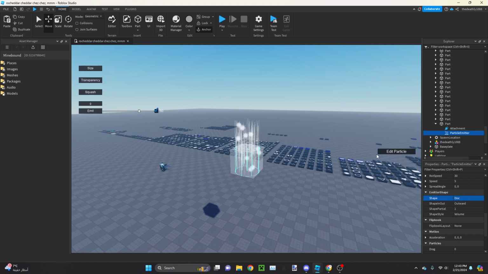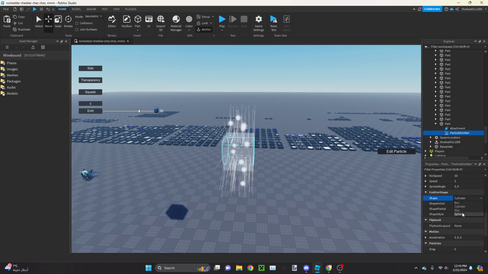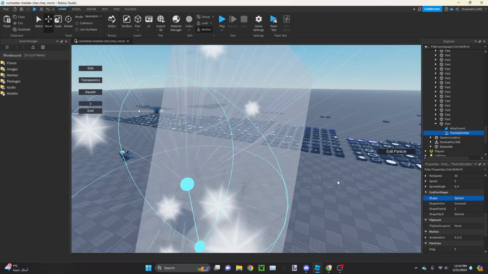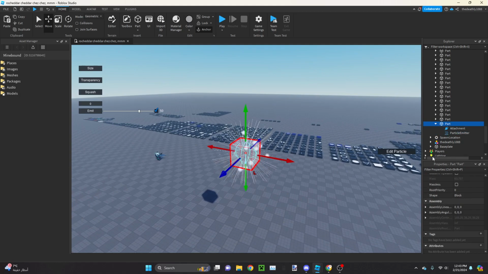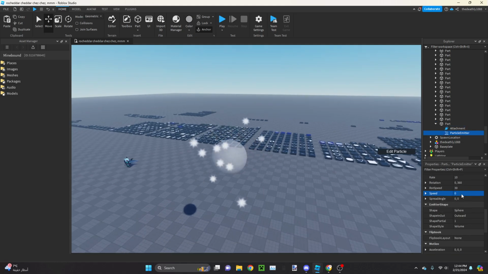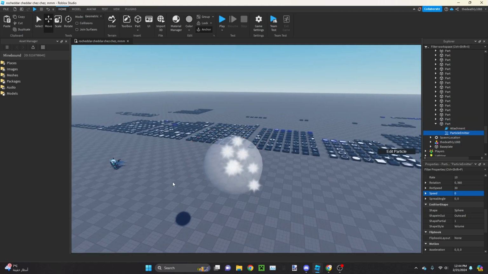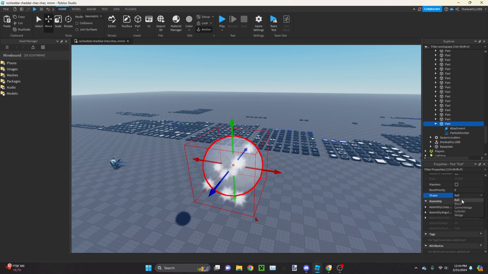Disc, well, this plug out will help with that. So it makes it a cylinder looking shape. Cylinder will make it a cylinder looking shape, but on the side. I know, really cool. In case your ore is just a sphere, you can make it so it just comes out of the sphere like this. If it's a box, then it'll appear outside of it, and I don't think you'd want that. I'm gonna leave it at a box.